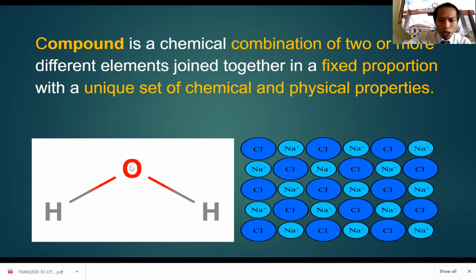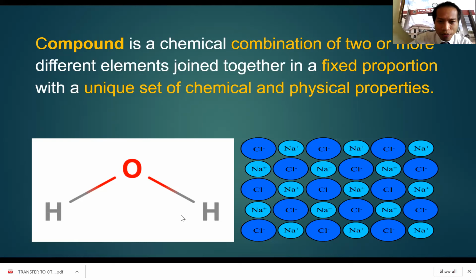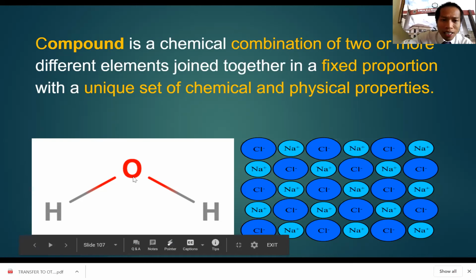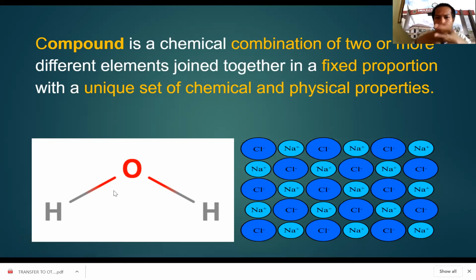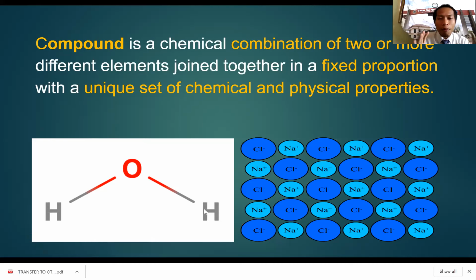For example, like I told you before, oxygen and hydrogen, there are two different elements, but they're combined together and the proportion is fixed. In water must be one oxygen, two hydrogen. So that's why this water is not a mixture anymore. Although they are mixed, they're combined, it is not a mixture. It is a compound. And a compound belongs to the pure substance. Kenapa? Karena proporsinya tepat ya, fix, not changing. Satu oksigen, dua hidrogen. So if the proportion is fixed, then it is not a mixture, but it is a compound.